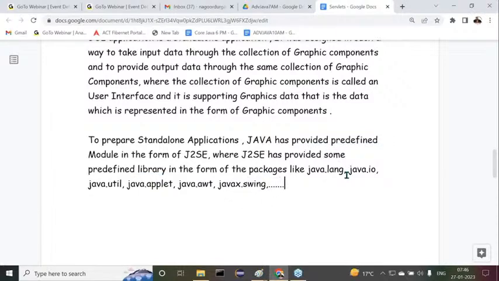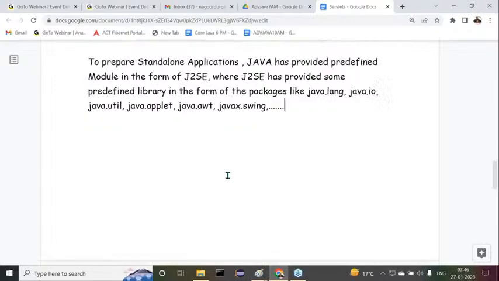So many things exist here. These are the J2SE packages we are having clearly. That's okay, fine.